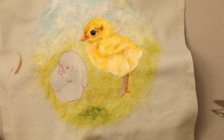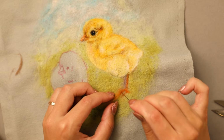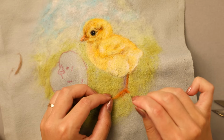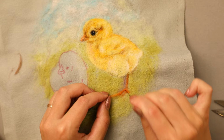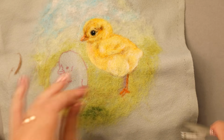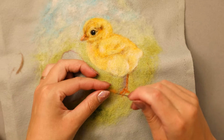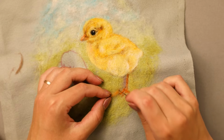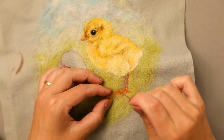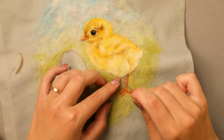But what I was saying is that I'm not too worried about the feet, because we will add grass later on and it will cover most of it anyways. So don't worry if the feet are not extremely beautiful. And now I'm moving to the second leg, and I'm again trying to stick with the lines, but I'm not too worried about the feet.